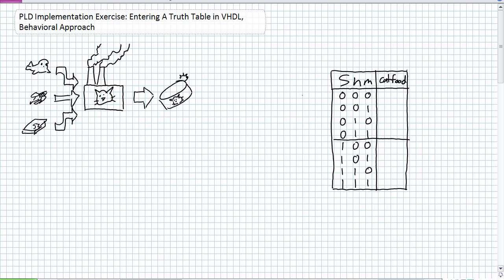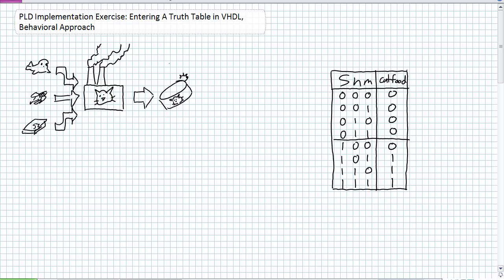I'm going to signify that I've got an acceptable form of cat food when I get a 1 at the output. Come up with all possible combinations of input, and the next step, think about it. Fill out the truth table. Go ahead and try it, and pause the lecture. Stay in this orientation: seals, husks, mats, that way we're all on the same page. I'm going to pause the lecture and see what my estimate of it is.